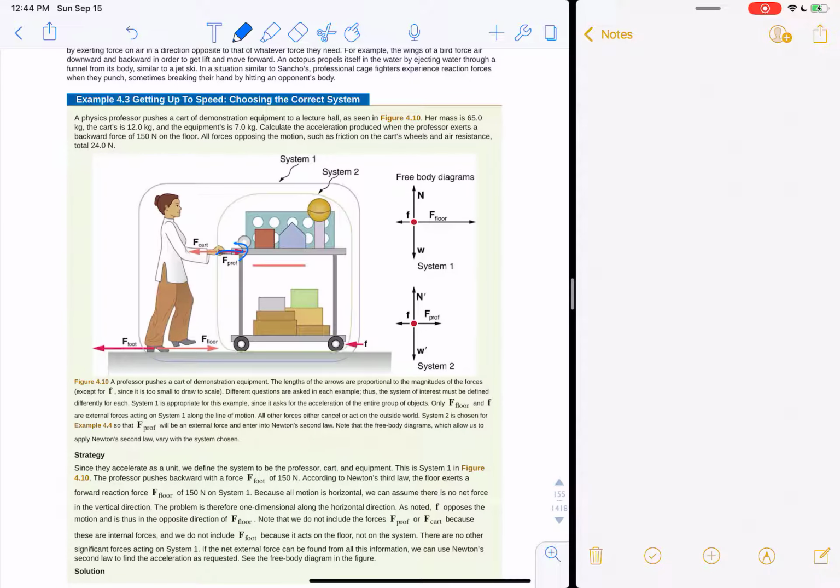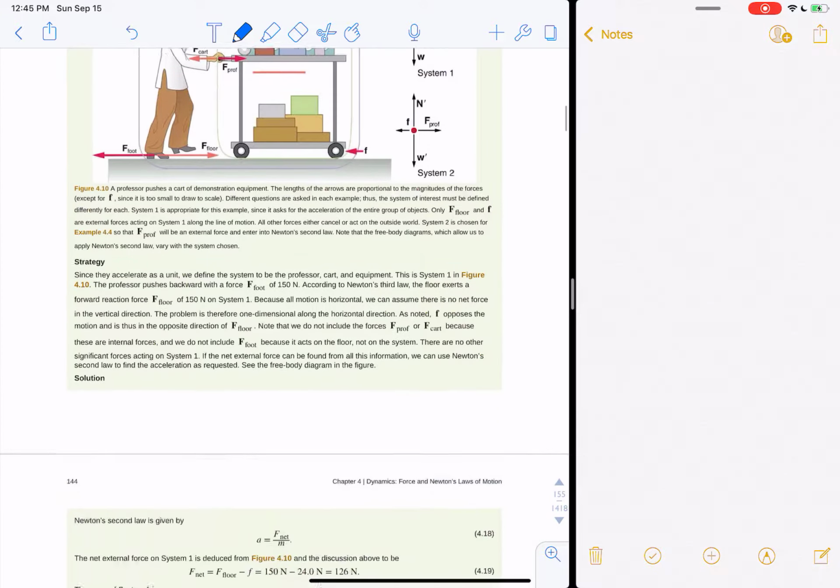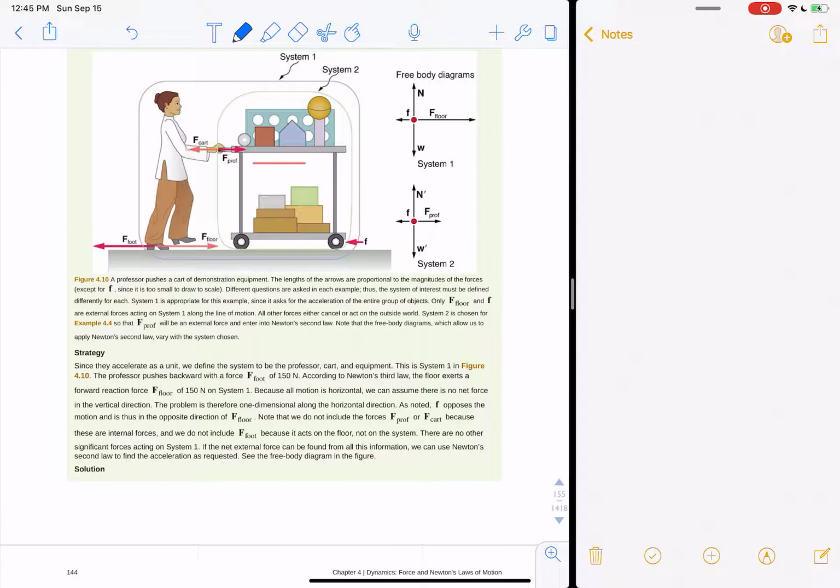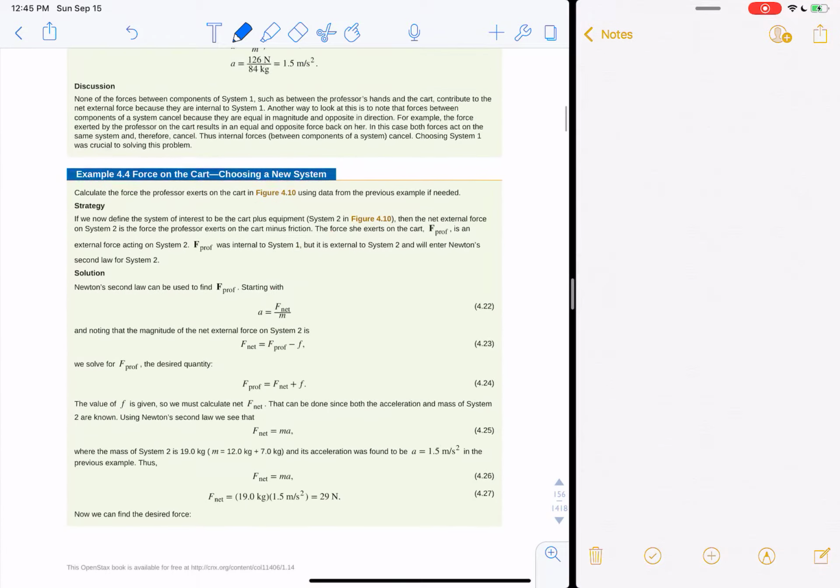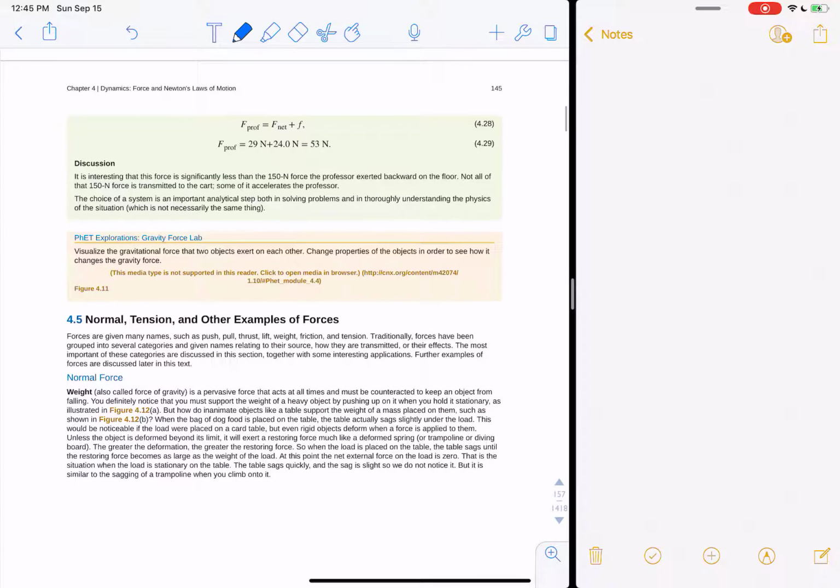So if you push on the cart here and there's a friction there, that's going to be your system. If you want to talk about pushing off the ground this way and that balancing out with our force of friction, then that will be our system, and we'll ignore the push on the cart because this is encoded with that force down there. So that's what that's trying to show, is that you could set up two free body diagrams, one for system 1, one for system 2. You should get the same answer depending on what's going on. Okay, so that's just an example. And yeah, we got a force on the cart, and they're just showing you the different things.